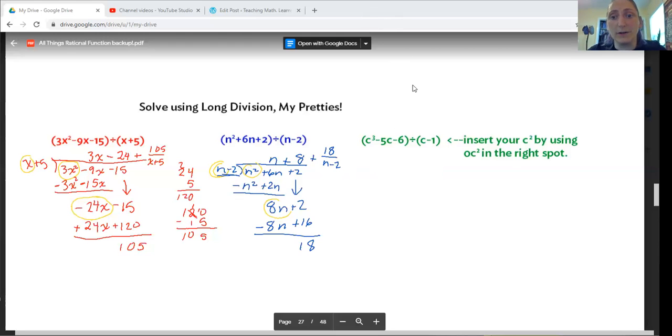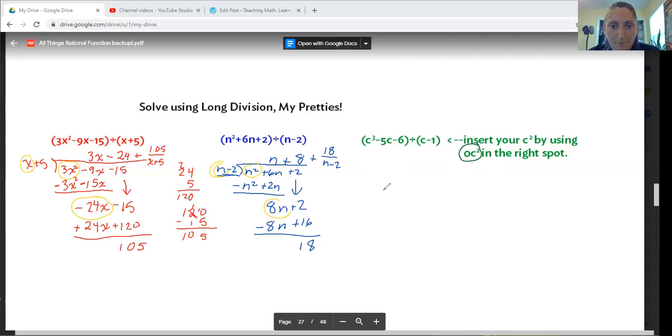Now, finally, we're gonna look at the green one, because the green one skips like an amplitude. I don't know, the word is escaping me right now. It goes straight from cubed to the power of 1. It goes from the power of 3 to the power of 1. And that's going to mess you up if you try and do this without adding in a 0c squared. Okay, it's going to mess you up because you're not going to be able to combine the terms underneath it. You have to be able to combine like terms, and this allows you to do that. I'm going to show you what I mean right now.